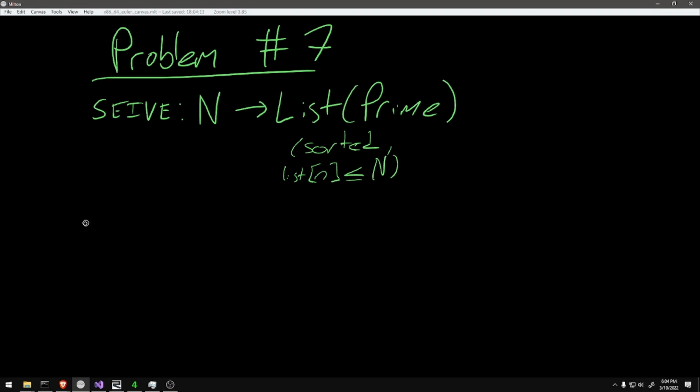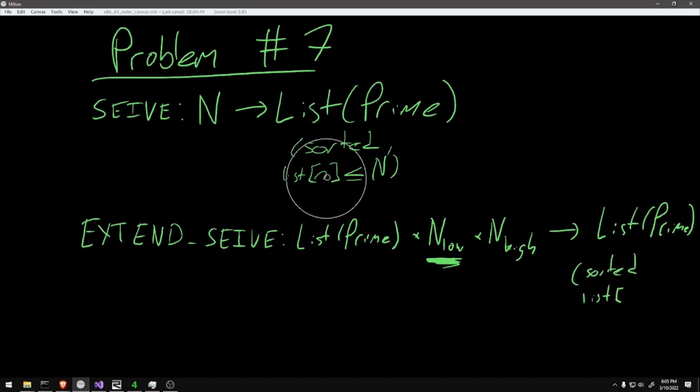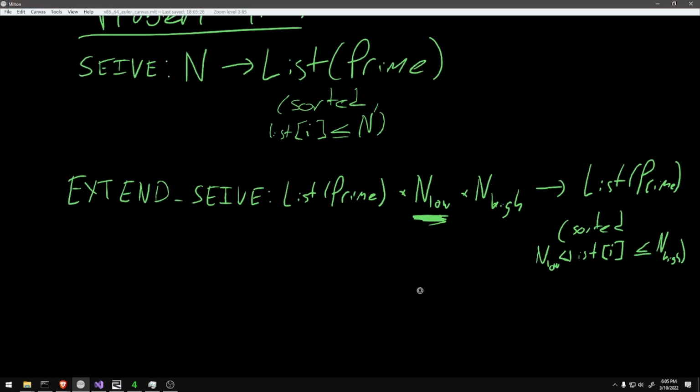Now, the way I want to be able to extend it is to take the list I already have and to put in a new range of n values where the small number in the range is whatever n I stopped at. So if I stopped at 1,000, then I want to resume from 1,000 and go up to some new upper bound. And I want to generate a new list, which is all of the primes inside the new range. So I won't be generating a copy of the list of primes I already have. I'll just be generating the extension list for the new primes in the new range. And that way I have a way to say, if I didn't get to a prime large enough for what I need, I can go farther without having to redo the first part of the sieve when I want to extend the list.